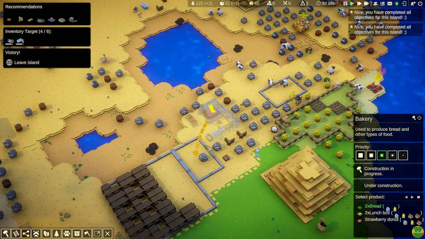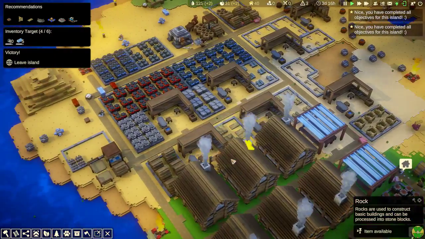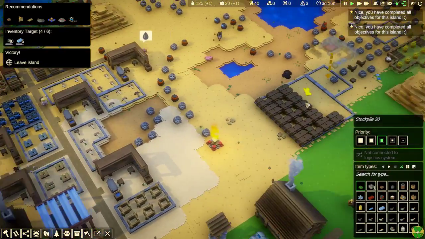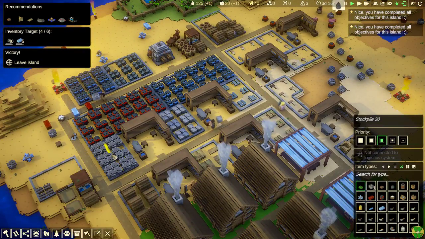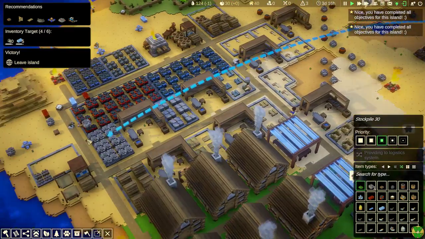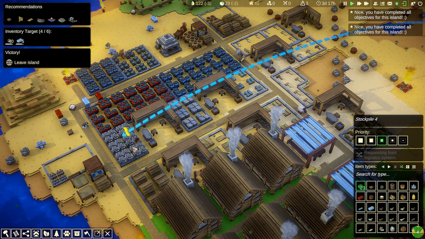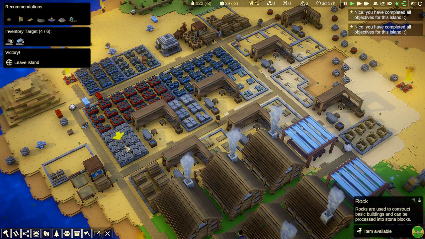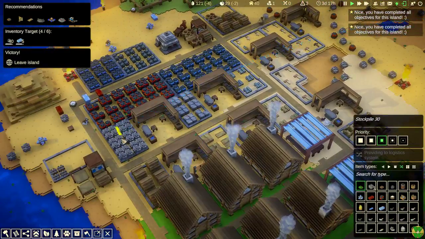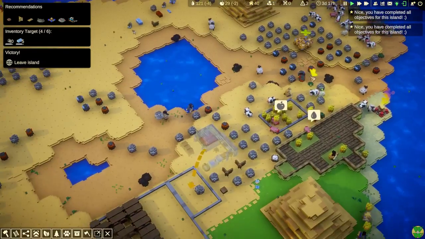Well, yeah, let's go ahead and build. Let's get this going, and we'll get a stockpile full of bread going. It's probably full. 24. No, actually there is. Well, there it is. Now it's full. Okay, never mind. Although I guess we could put another stockpile up just to pick that up with.